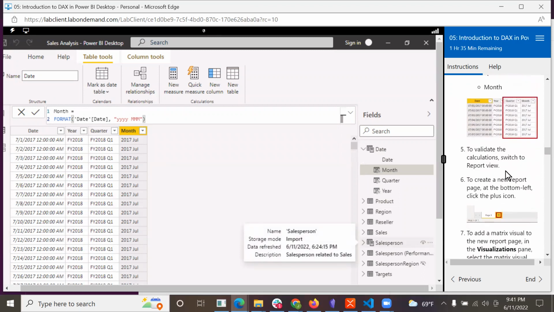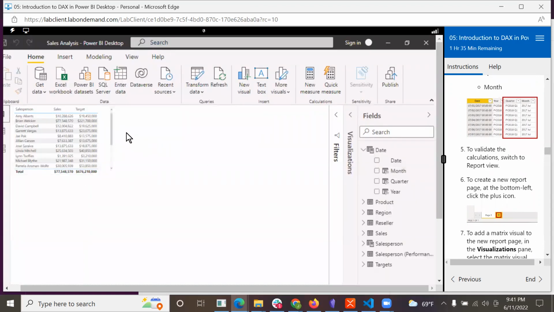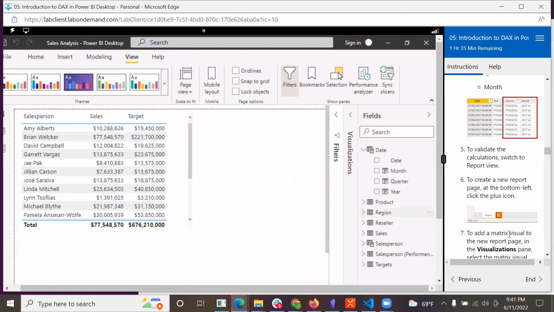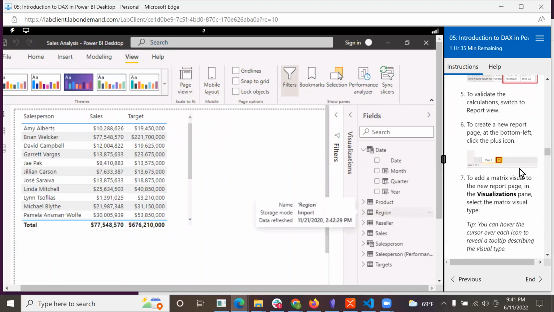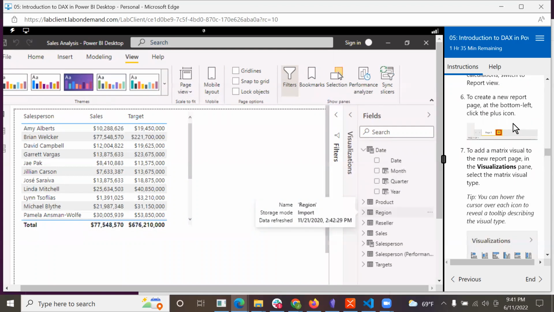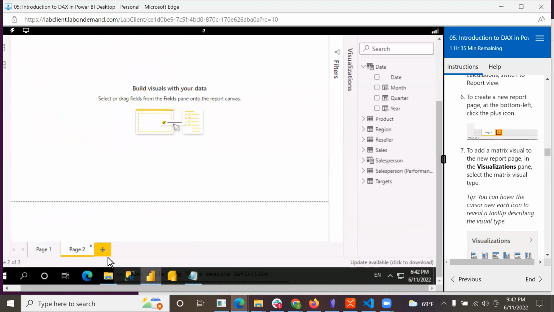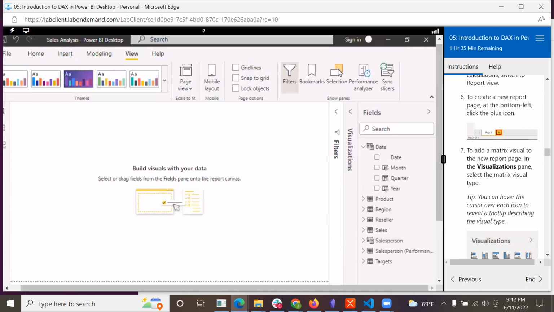To validate the calculations, switch to report view. I'm going to want to change that page view to actual size. That's easier for me to see. To create a new report, on the bottom left, click the plus icon. To add a matrix visual to the new report page, in the visualizations pane, select the matrix visual type.